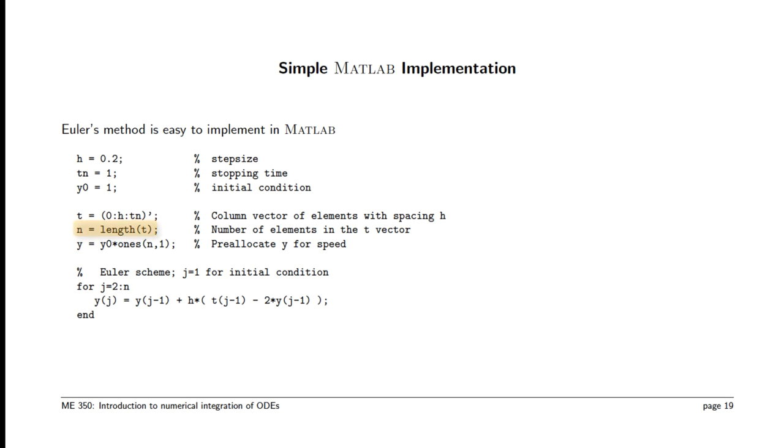We create n as a variable that will help us refer to the last element in our arrays, and we pre-allocate y so that the execution, the calculations, are more efficient, and MATLAB doesn't have to keep expanding the y vector each time through the loop. And the loop looks just exactly like our formula. y(j+1) is h times f(t_j, y_j). Recall that we're solving an exact differential equation t minus 2y as the f of y.